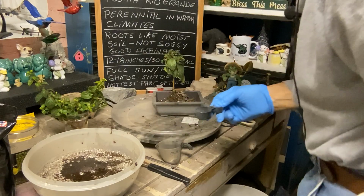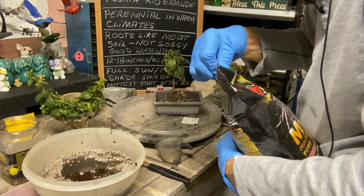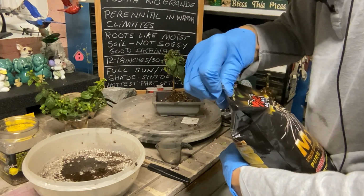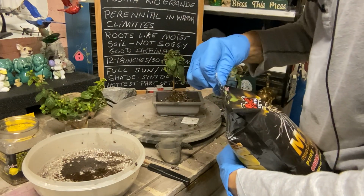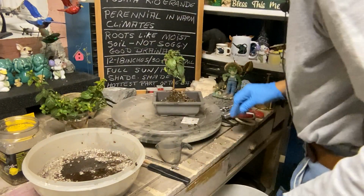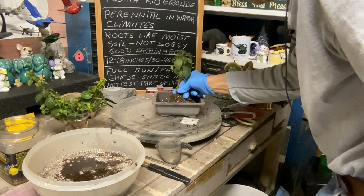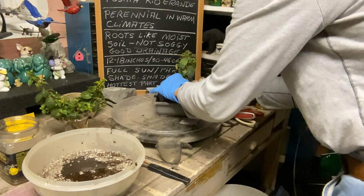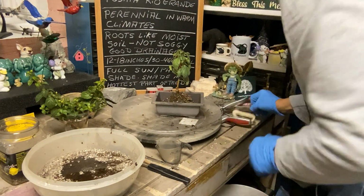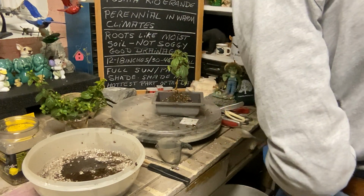You're going to say, Tom, it looks real droopy. Well, the heat of the day, that's why I do all this stuff at night, because these plants got to recuperate. And you always got to make sure you got your beneficial bacteria sealed up tight so no moisture gets in. So we're going to put it out like that. I can't get any of the real roots out too good because what I got is what I got. And yeah, I found my spoon. It was in the drawer. So we got all that in there.